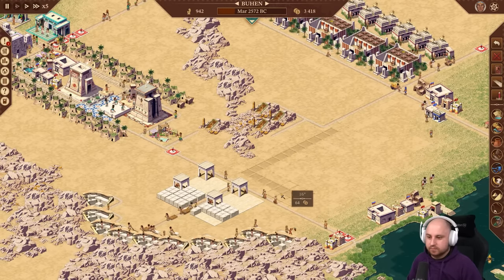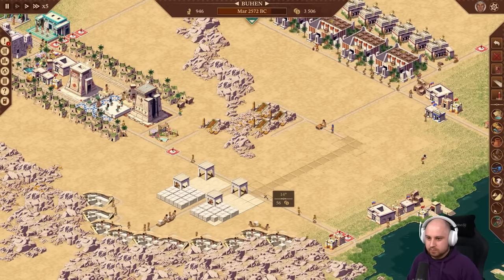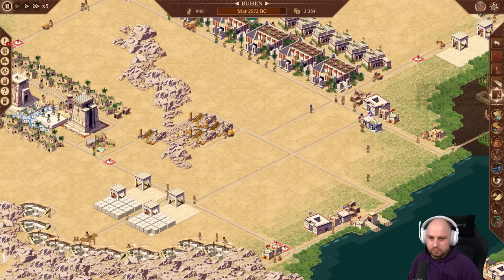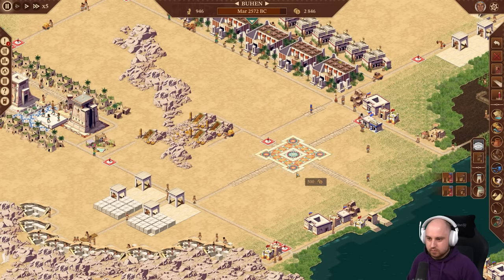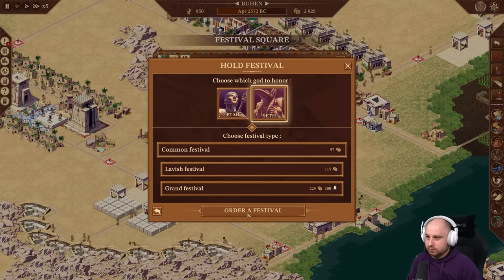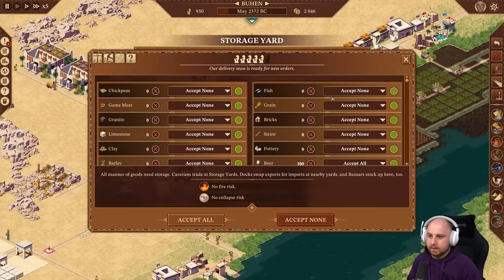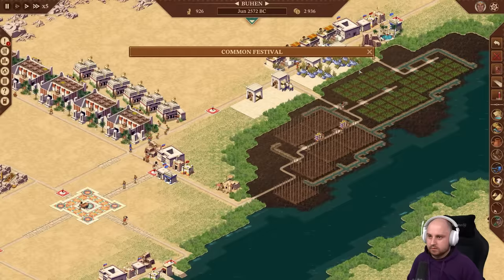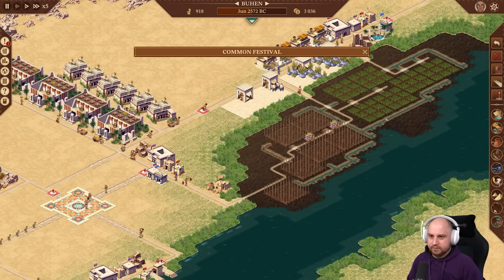Deliver that limestone. Don't worry, we're not actually allowing anyone to divert off their current paths. This is just purely for setting up festivals. Common festival. Cheer up, mate. How much beer have we got now? 300. Oh, we got loads of barley. But I feel like we need more brewers.